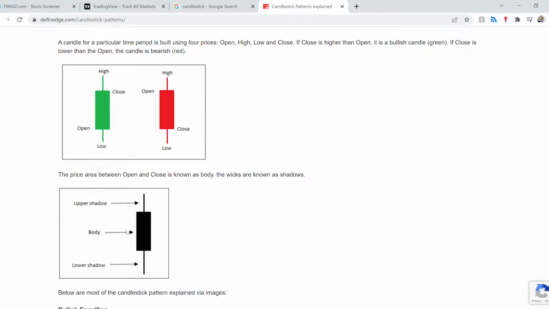So a candle has three sections. It has a body, an upper shadow, and a lower shadow. And just like a regular candle, the shadows are usually called a wick, like a candle wick, and they have an explanation as to why that is. A wick is just an extension of the highs and the lows of a price action.